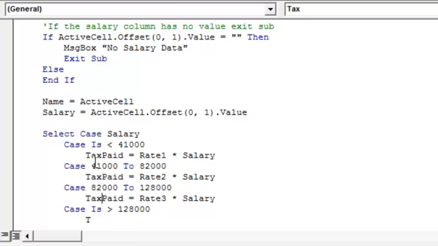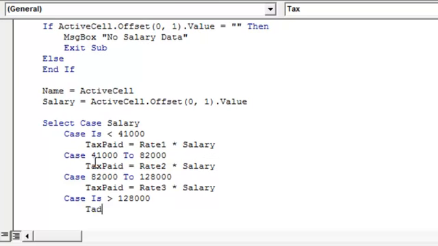Just realized I spelled a variable wrong there. Rate 4 times salary. Then we're going to end our select case statement with the statement end select.